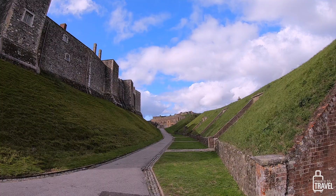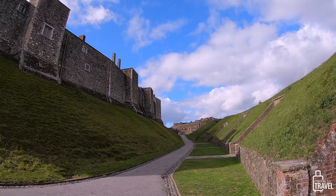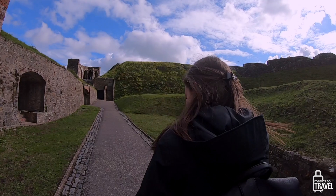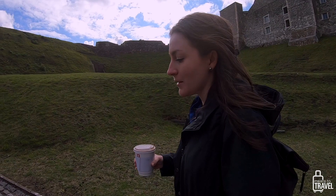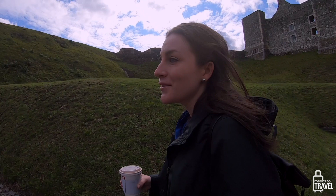It's so much warmer down here versus up at the castle. So what do you think of Dover Castle? It's stunning — I actually didn't know it was this big. I came in expecting it to be like some of the smaller castles we've been to, so it's really cool to explore the grounds. There's a lot of history and it's a lot to take in, but definitely a pleasure.